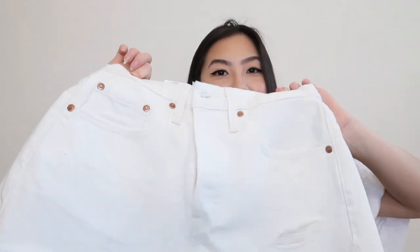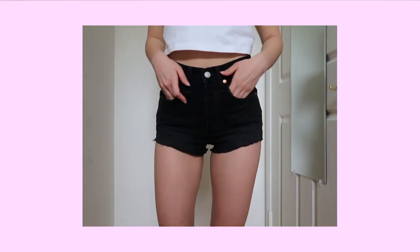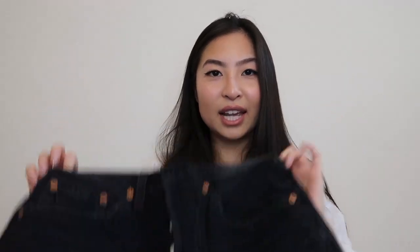The next place that I shopped at was Levi's and they were having a huge sale. The first thing I got from them are these 501 high-rise shorts in the color Natural Instinct. I got this in a size 26 and normally these cost $50, but I got them on sale for $18.55. I'm going to say that this thing runs big. I also got the same shorts in black, also in size 26, and I got those for $26.07. For some reason, those are true to size and they fit me perfectly, but the white ones are a little big.